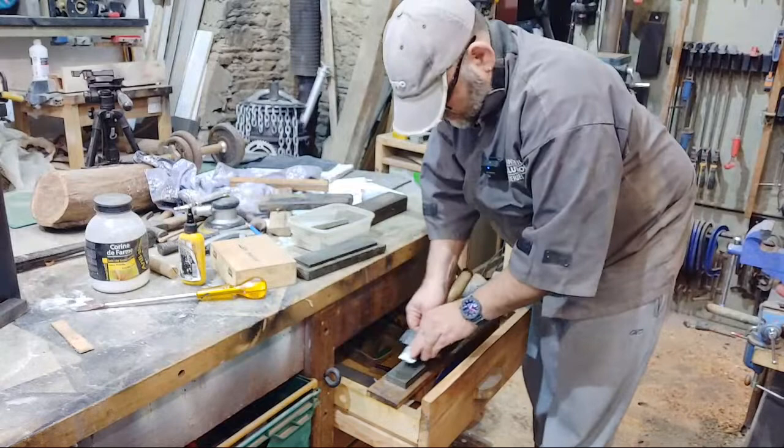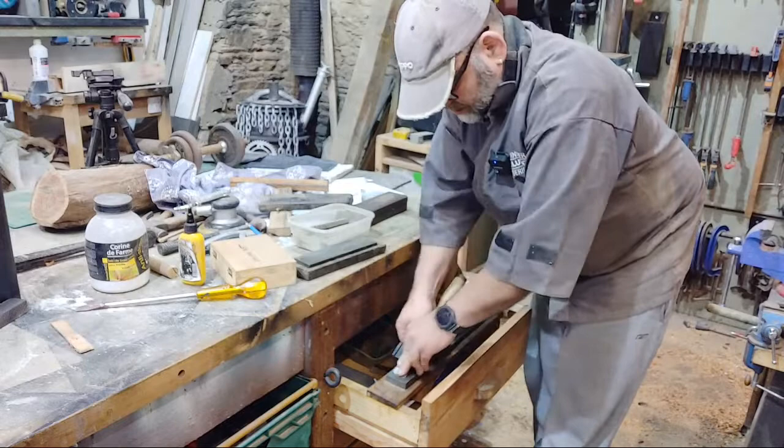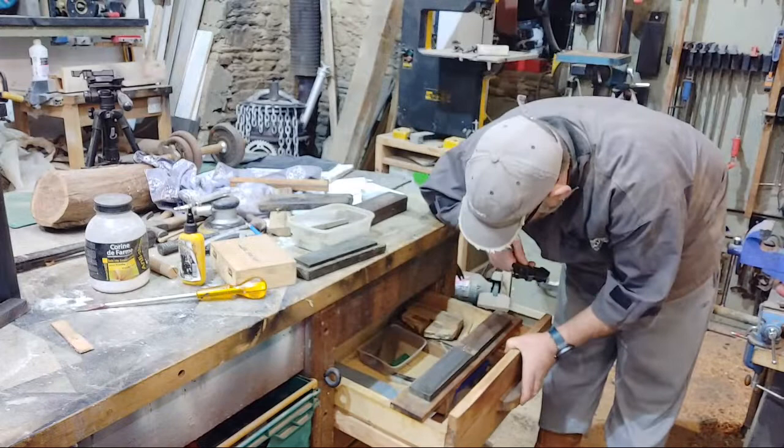Then you just basically bring it back to fours like so, it just keeps it at the right angle, so it's just a sharpening guide. You can make your own, have a bit of wood. In fact, I might have one in, I can show you, I made that from a bit of wood.